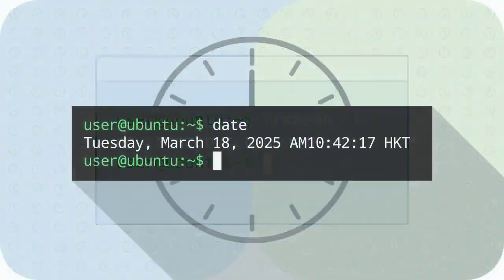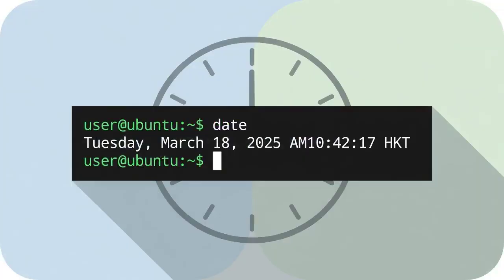The date command prints the system clock, anchoring the session in time, so any log timestamps we cite later have a reference point. It also confirms we have a working shell with access to core utilities. The output includes day, date, time zone and year, everything needed to correlate with cron log entries.